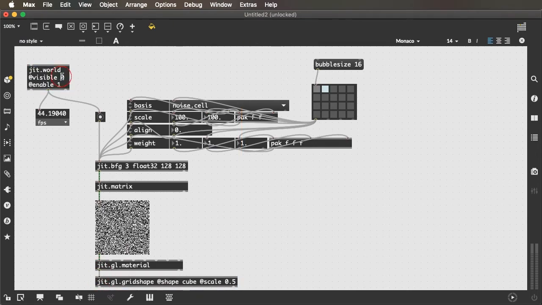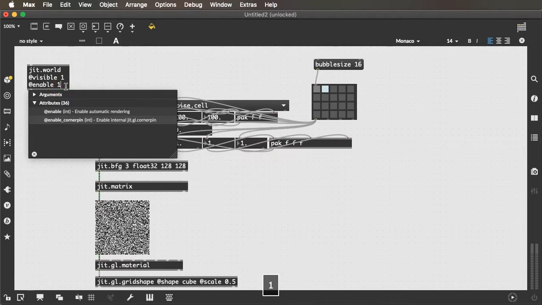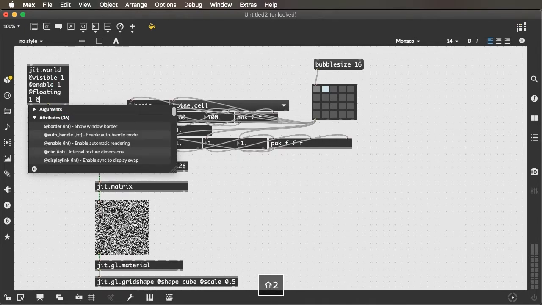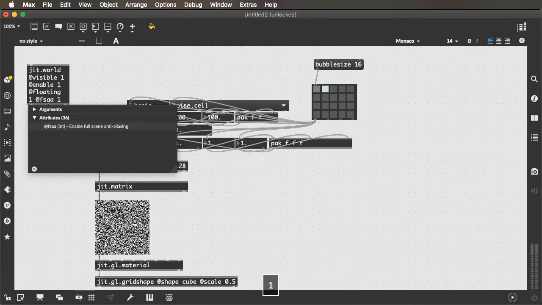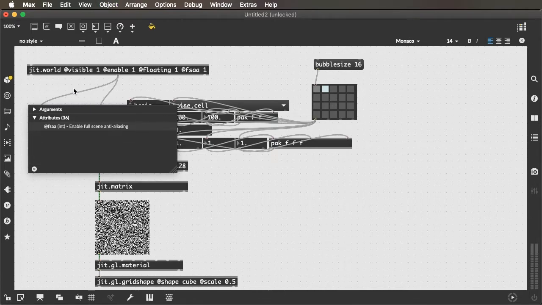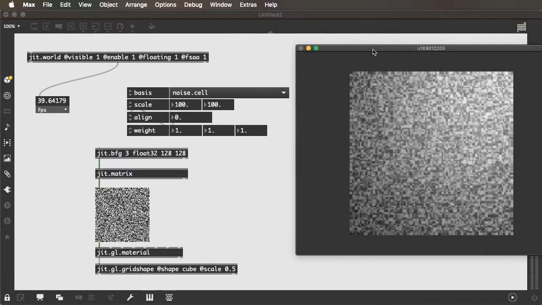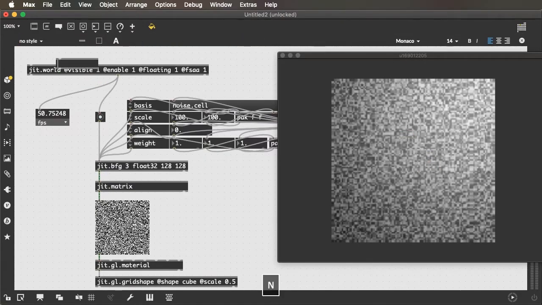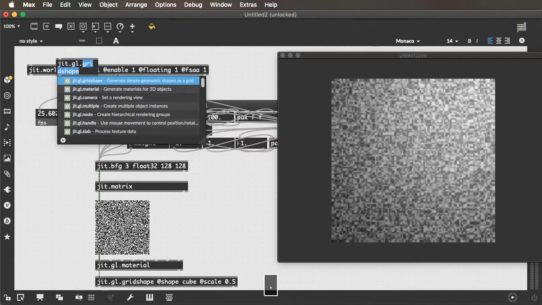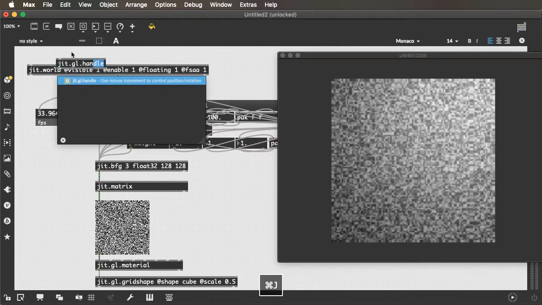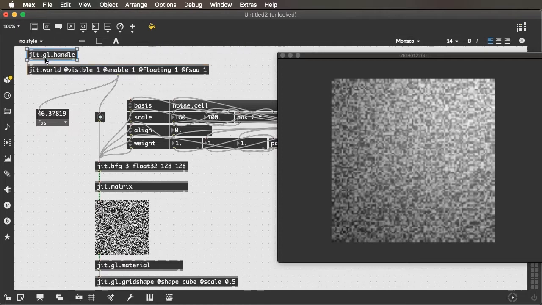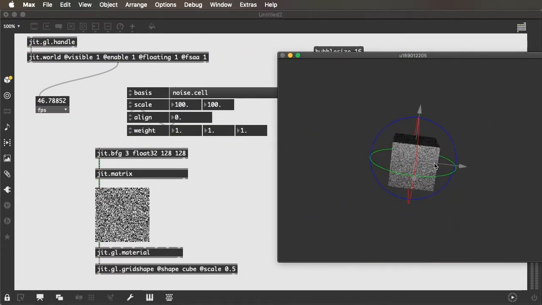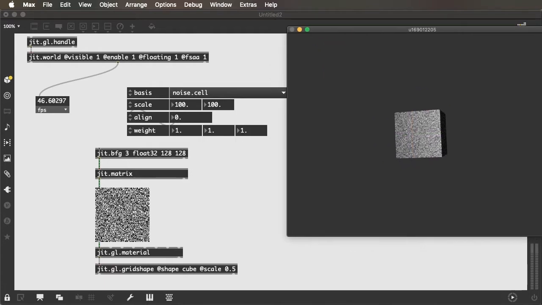And now we can make our jit.world visible. And we can see that our object is textured by the generative noise.